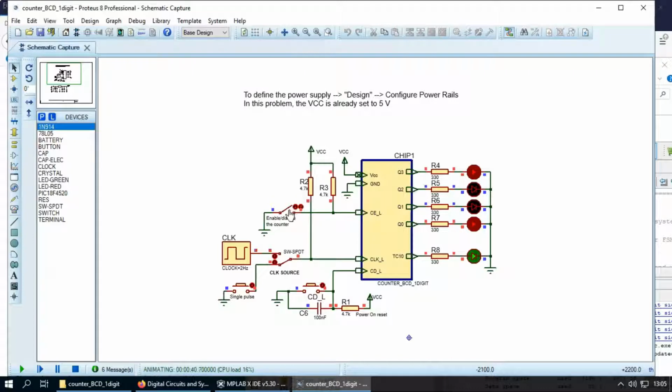But if you switch it off this way, you see you still have the same state 9, but the TC10 goes low, as expected from the timing diagram. You know that. This is what you've been programming. So very well, you let the system go counting and you can continue applying pulses here.